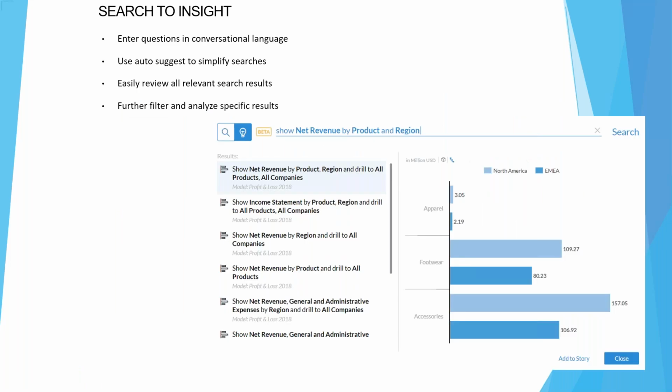So we're going to cover a couple of different tools, and before I show you, I'm going to explain what they are. The first tool or feature really that we're going to look at is called Search to Insight. And this is basically, in my layman's terms, perhaps like Google for your financial data or whatever data you have in SAC. You can basically enter questions in text, just like you would a Google search, and it gives you results, and you can ask the questions in different ways and understand your data. But it's basically, instead of drilling down on a spreadsheet, you are now asking the computer directly with text questions. So we'll do some examples of that.